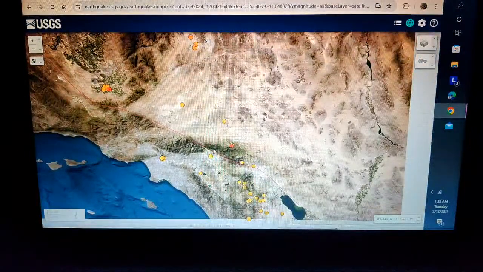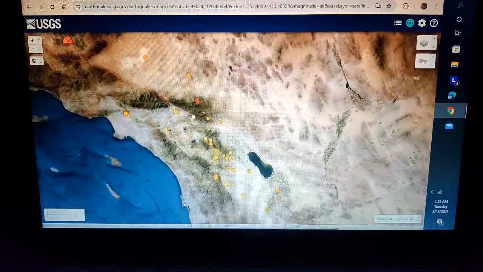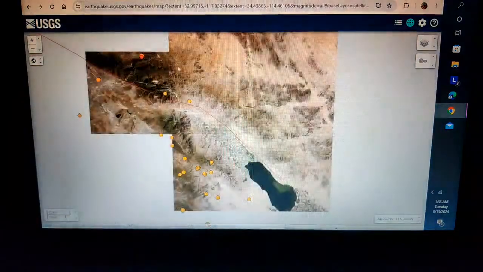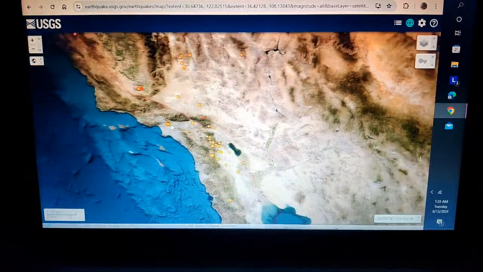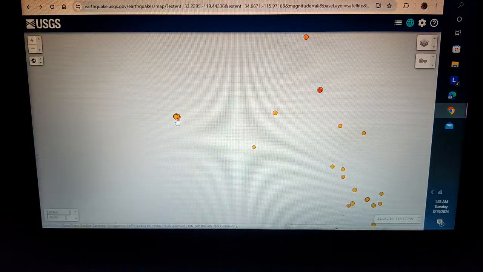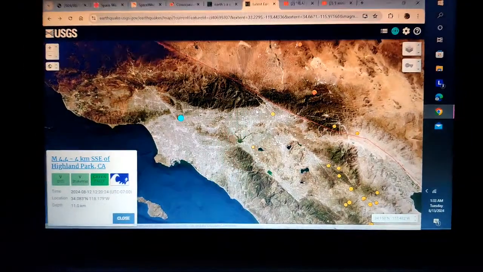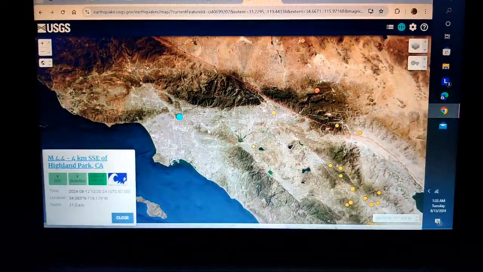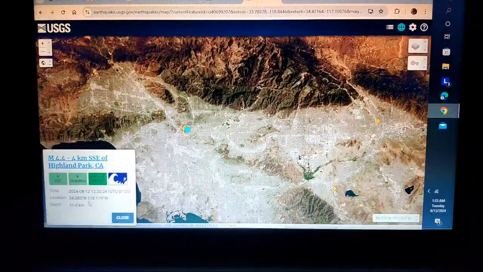But as you can see, we are having more than just, where'd that 5 go? Come here, you. There it is. Here's our big quake today. Come on now. Well, there it goes. 4.4 now. Well, it was 5, then 4.7, now 4.4.